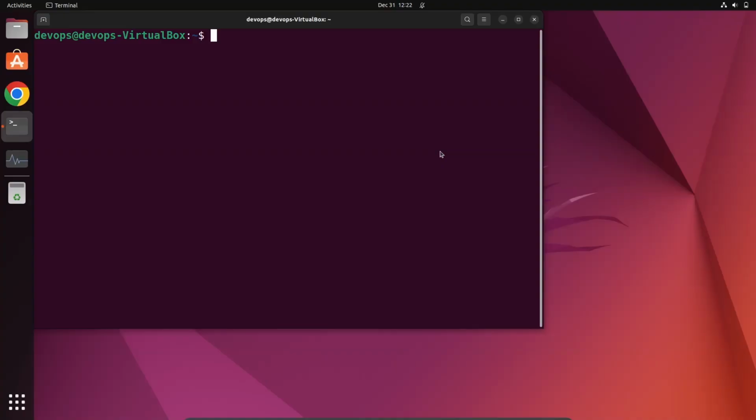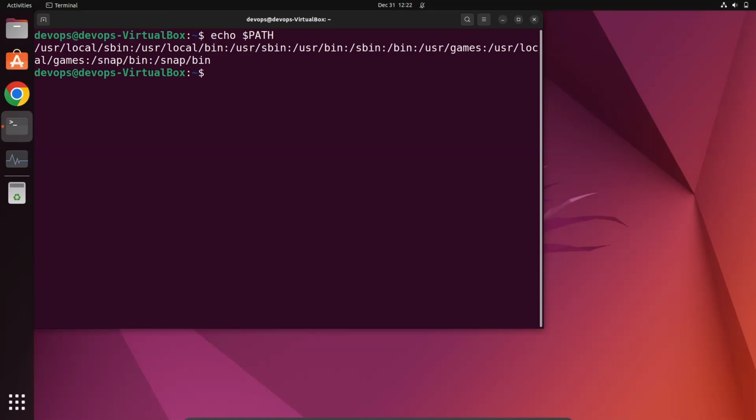So I am back at my Ubuntu VM. Now, before discussing the man page or man, let me talk about the PATH environment variable. The PATH describes where all your main folders are stored, what their hierarchy is, and what their preference is. So first it will look here, then it will look here, and then it will look here.